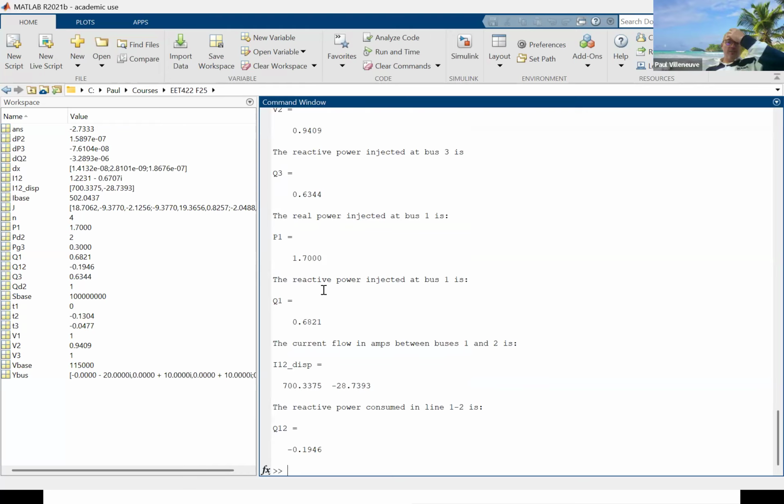And then the actual current flowing from line 1. So this is just adding some additional information. I want to see if the current through the line 1 to 2 is excessive. So it's going about 700 amps of current. Don't really care super duper about the angle. Care more about the magnitude. And then the reactive power consumed in line 1 to 2 is about 20 megavars. And that's all the different load flow options you'll have.